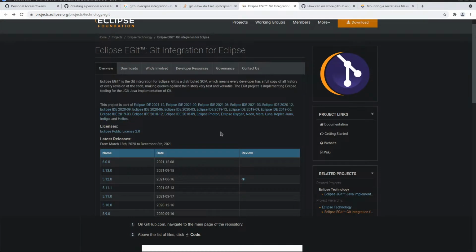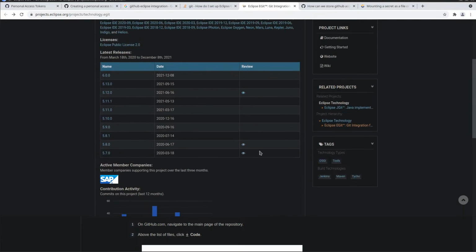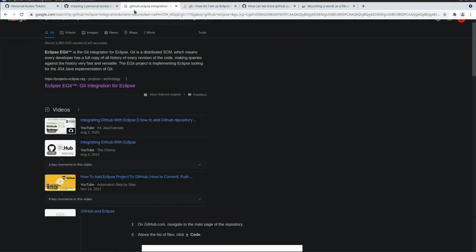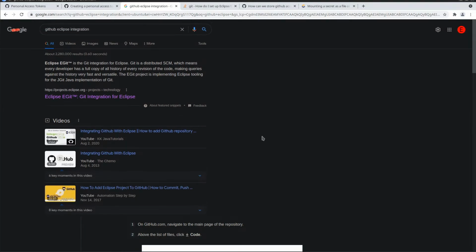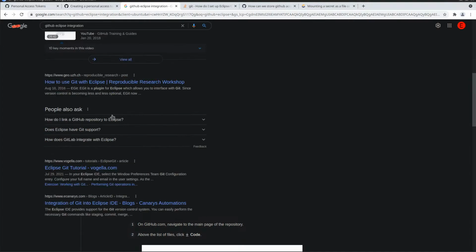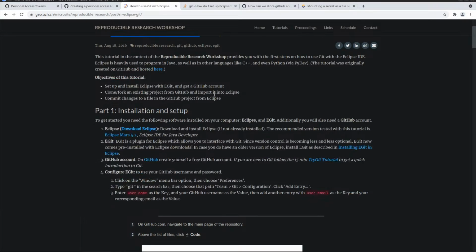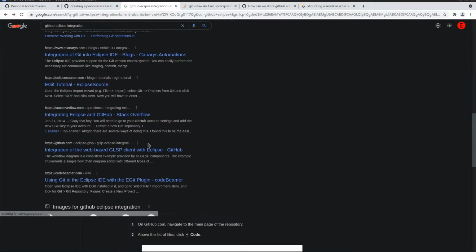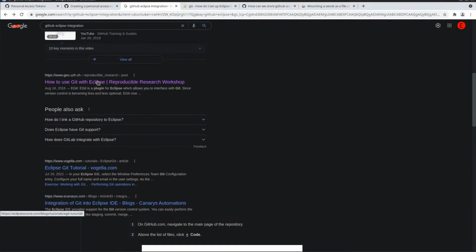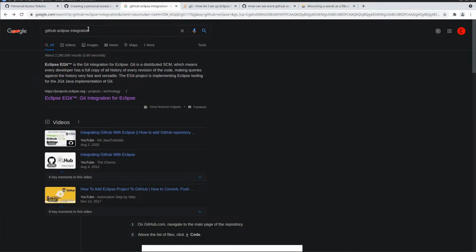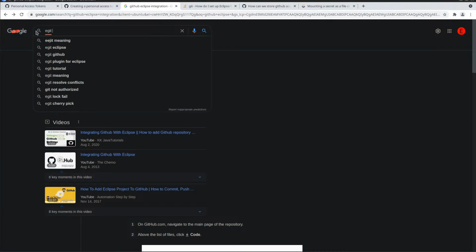Yeah, I think I'm done with this for now. I'll just figure it out off stream, because it's just gonna be googling. I guess I'll just showcase how I figured it out, how I made it work. How to use egit. Well, how to use git. Git is, yeah, it's built in pretty much. Let's look about egit, GitHub.